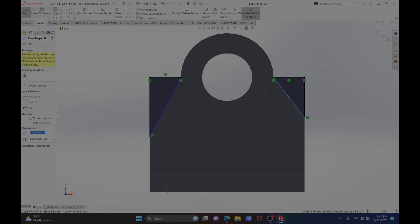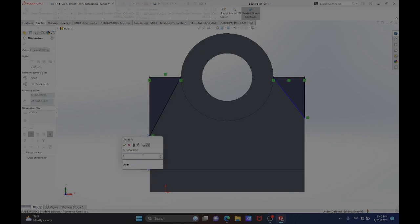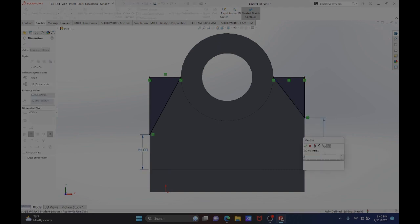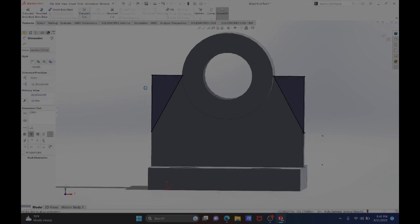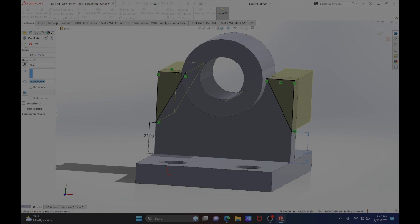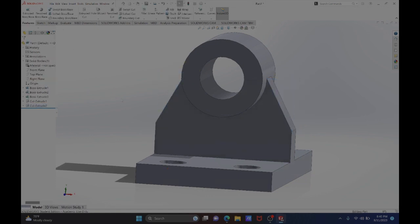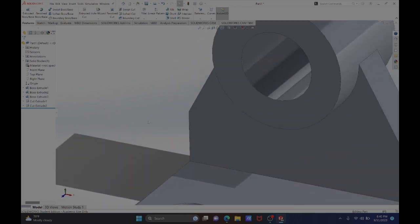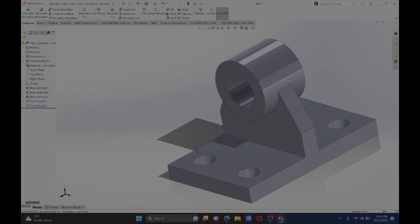Okay, now I can grab the smart dimensions and I can put it as 22 from here to that. And then from here to this point right there, that will also be 22. And now I can go features, extruded cut. Okay, and those have just been removed. Okay, let me place this one.